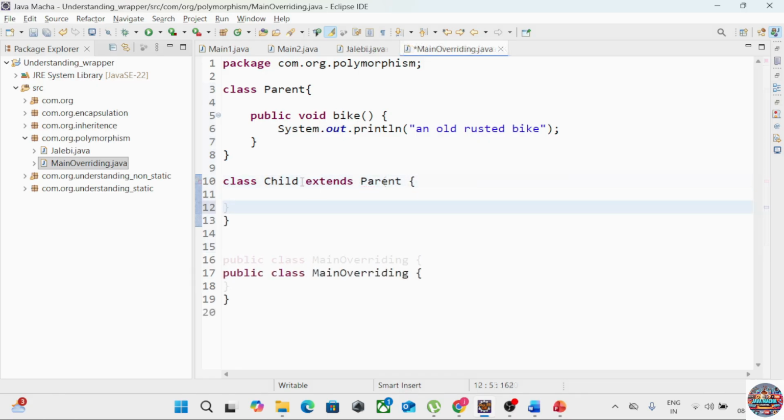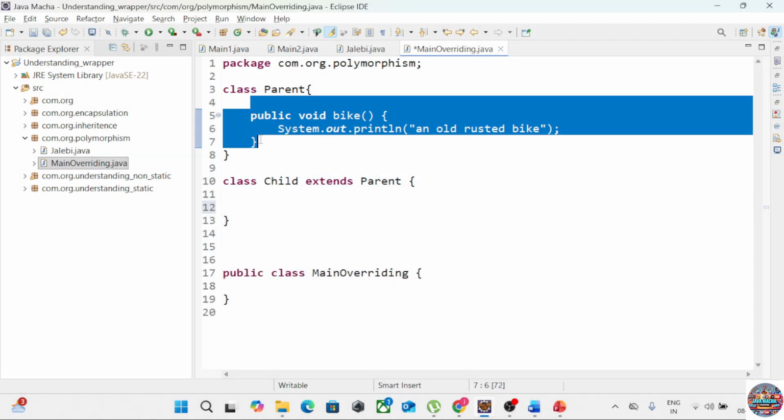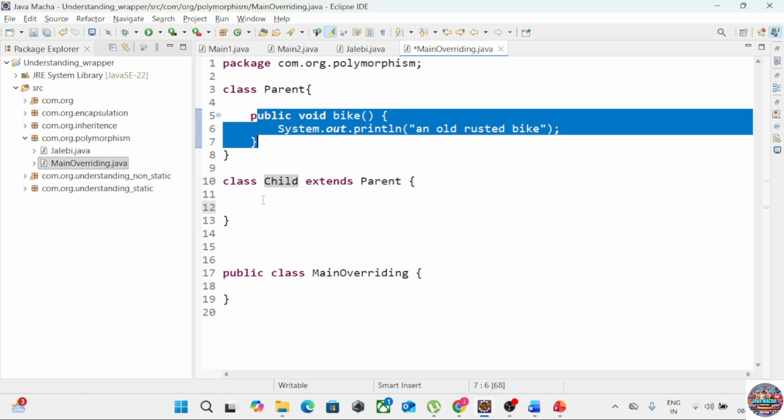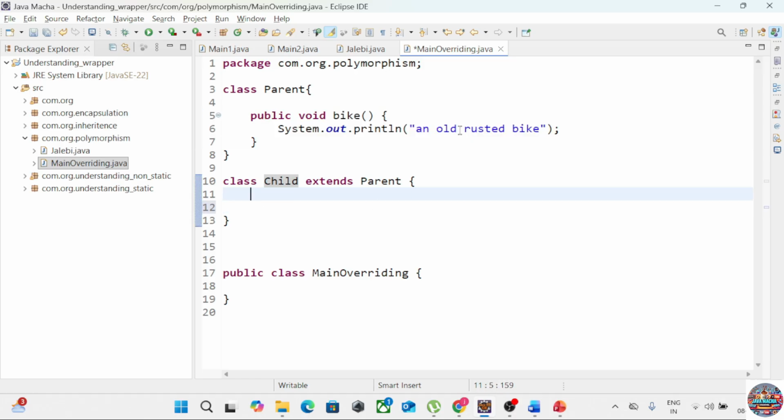Now the parent is having one old rusted bike and has given it to the child. So what will the child do? Is he going to use the bike as it is? No. He will modify the bike. He doesn't want that old rusted bike. He needs to change the bike entirely.